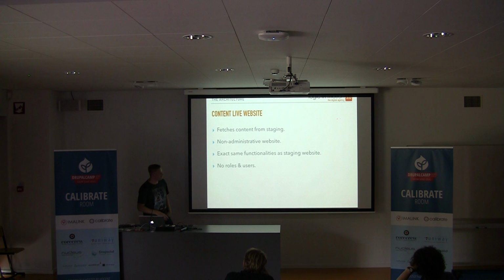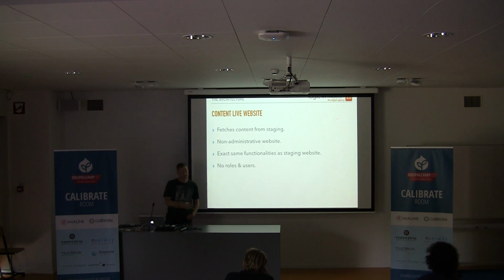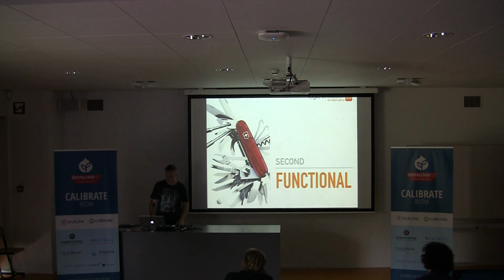Then, next to that, we have the content live website, which fetches the content and the assets from the content staging website. This is a non-administrative website. Only for interventions it could be opened, but for the rest, nothing can be done here. It has exactly the same functionalities as the staging site, and is the site that is eventually exposed to the visitors. Here there are no roles and users. This is maybe an advantage, but it has better security, because no roles and users means fewer hacking possibilities.